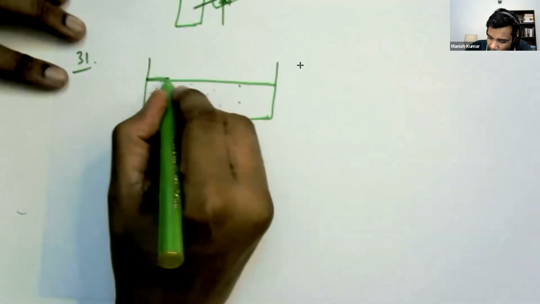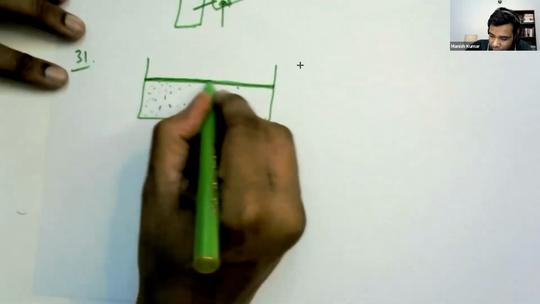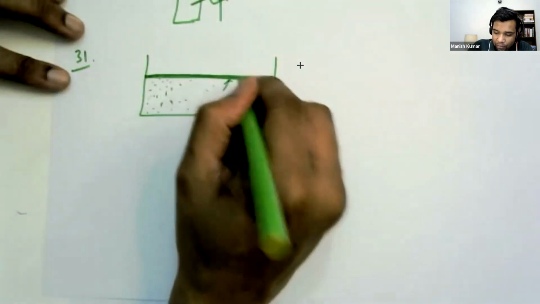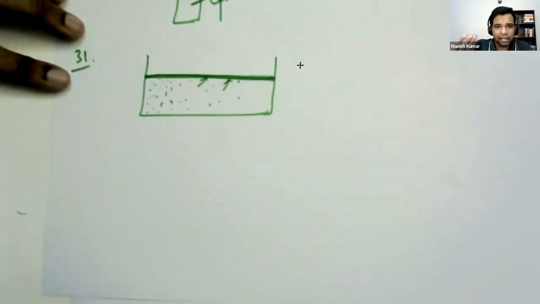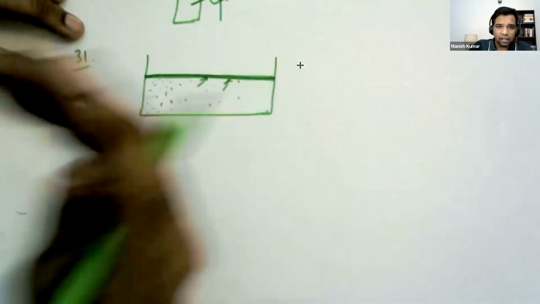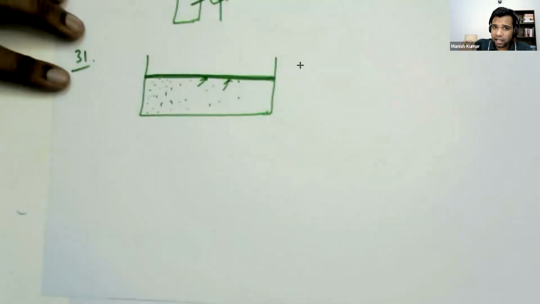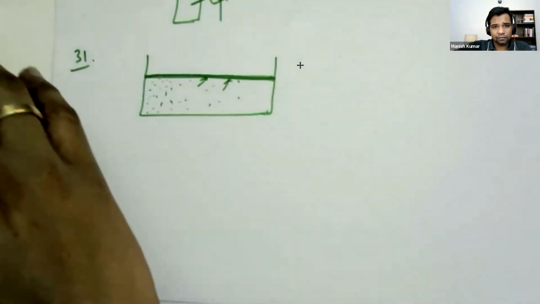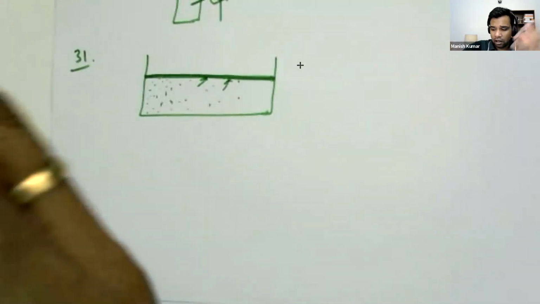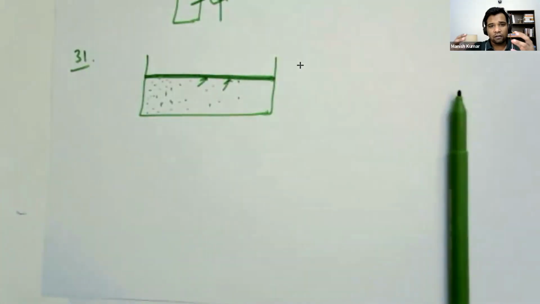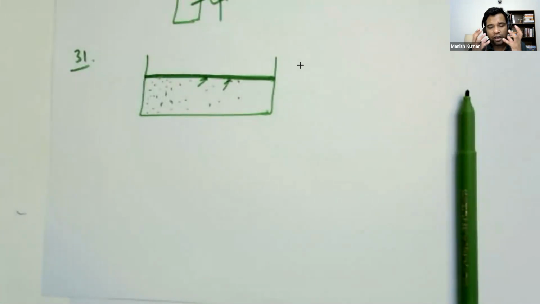Now, the molecules that are near the surface, when any high kinetic energy molecule hits them, they gain kinetic energy. And when they gain kinetic energy, they try to leave the surface. But do you know why a water molecule is not able to leave the surface? Because of the force of cohesion, right?